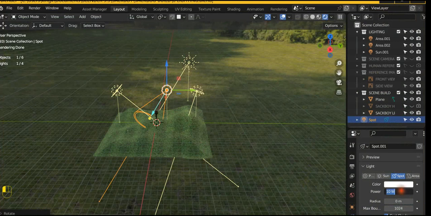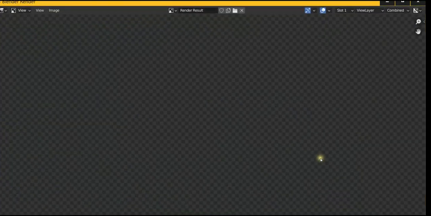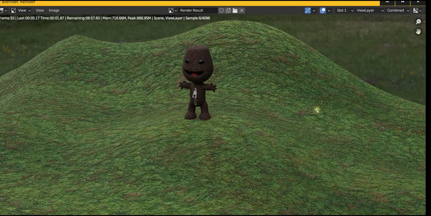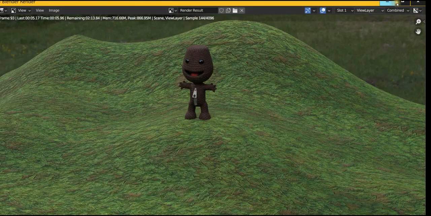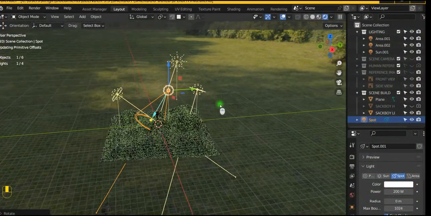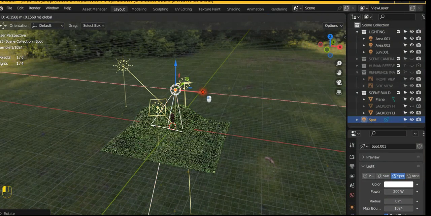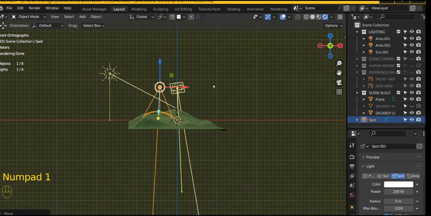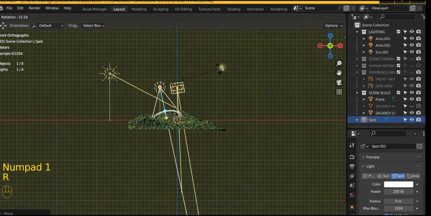And I'll come down. I'll just ramp it up now just so I can see it. No, I'm just not getting the shadowing I'm looking for. Take that across there, rotate that.